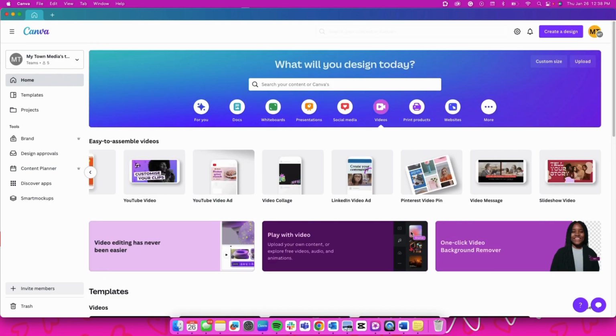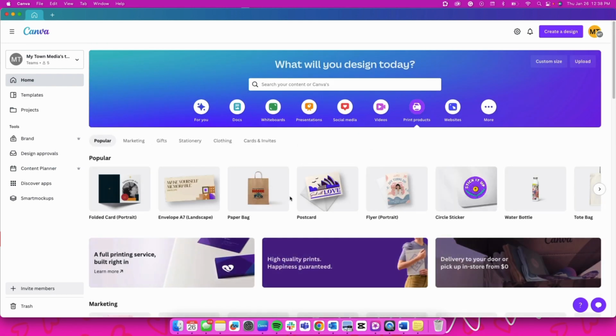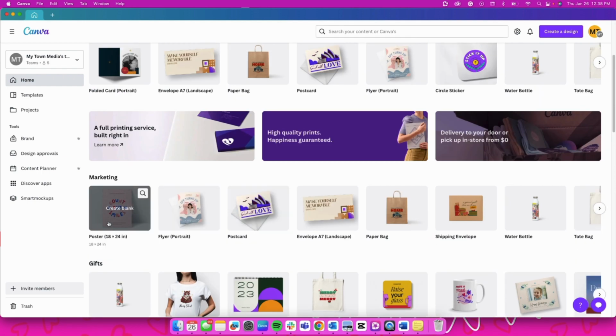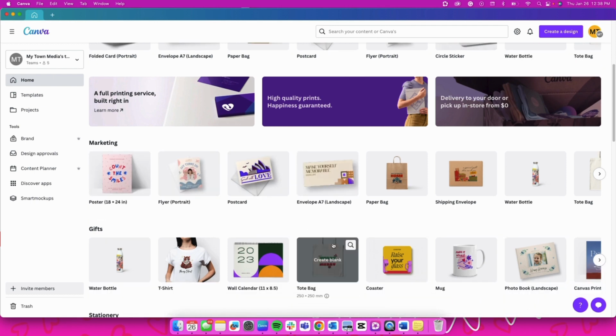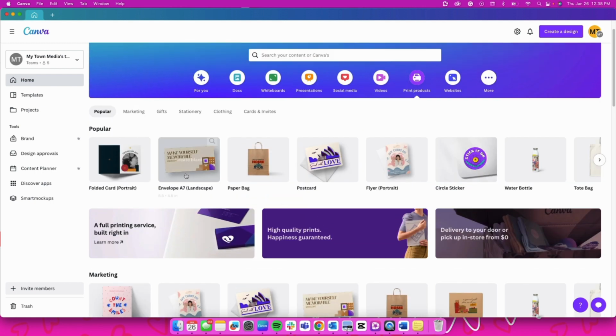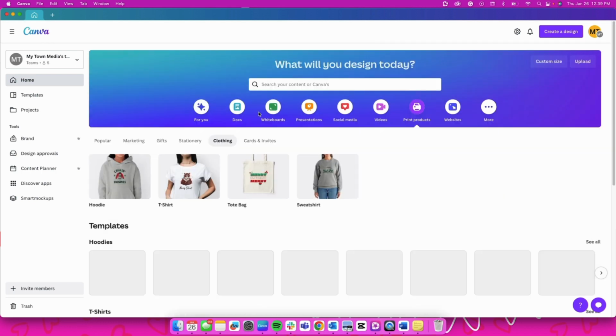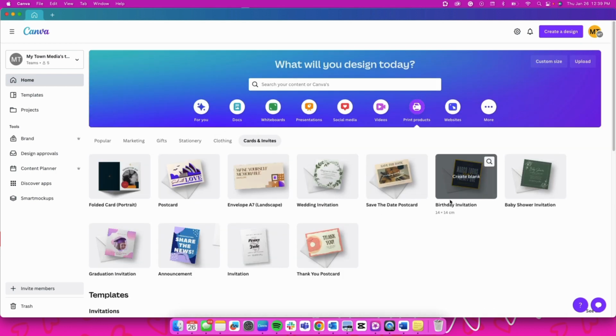And again, you have some templates and you've got all sorts of different things that you can use down here. Then print products. Canva does have a print service. I used them for my Save the Dates a couple of months ago. Had no complaints, loved the whole process, definitely affordable, a great option, but they do more than that. Of course, they do posters, flyers, postcards, all of that stuff, which is great. You can design it in-app, order from the app, super user-friendly. I love they have marketing materials, gifts, stationery, clothing, and then cards and invites.